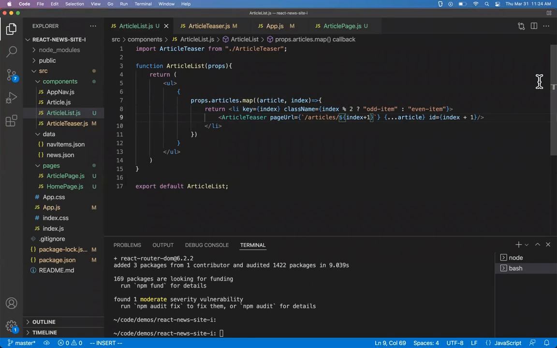Okay, Raphael. So I feel like a lot was said about browser router versus hash router. If you could condense it to one or two sentences, why do you think hash router is better than browser router? Hash router is much simpler under the hood.